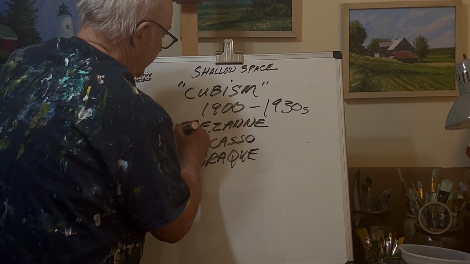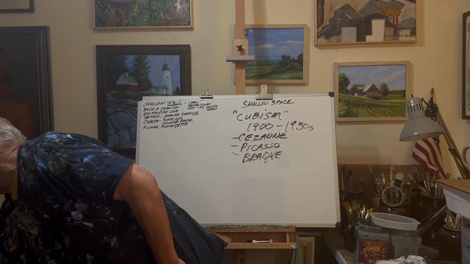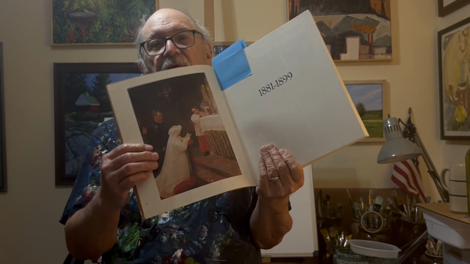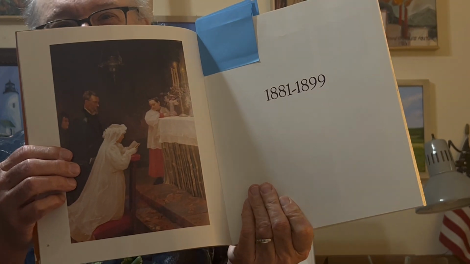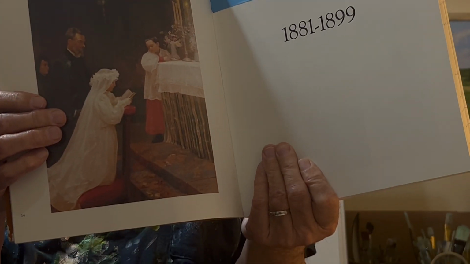These artists all used this method, and they took realism and turned it into a flat kind of drawing that is not so deep. I'll show you a couple of pictures of Picasso very quickly. First thing you have to understand is that Picasso, when he started, when he was like 15 years old, he painted like that. 14, 15 years old, he was already painting like this.